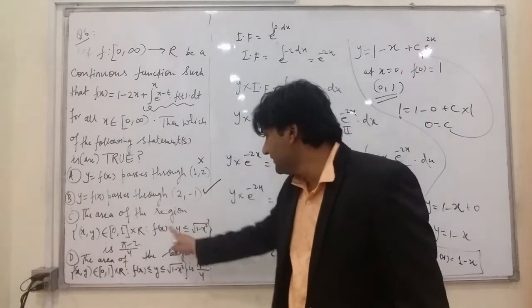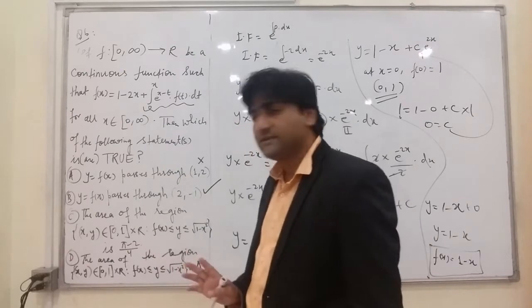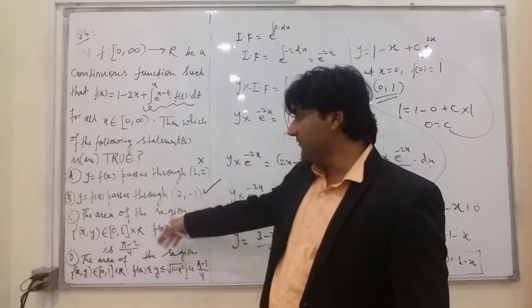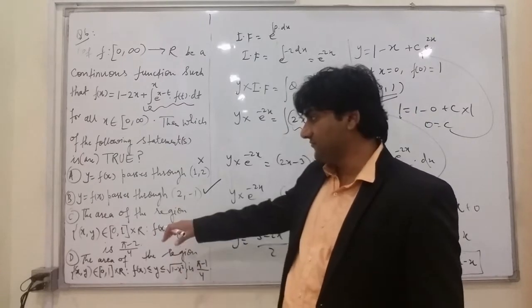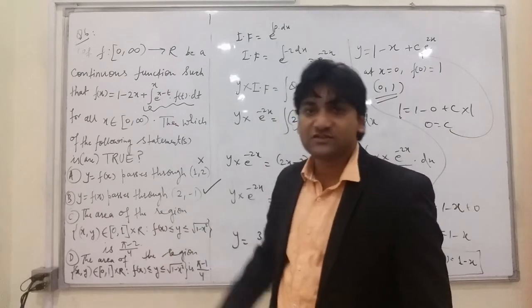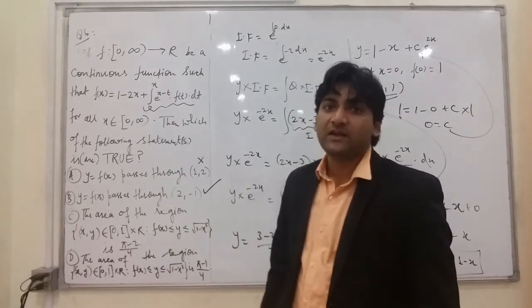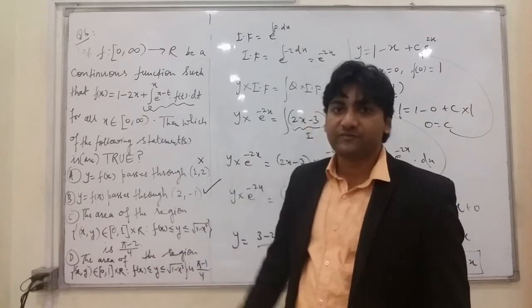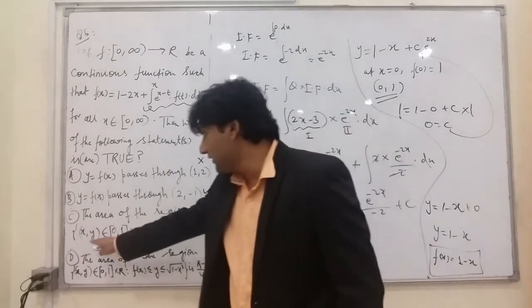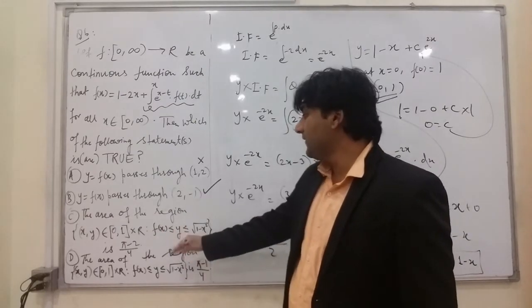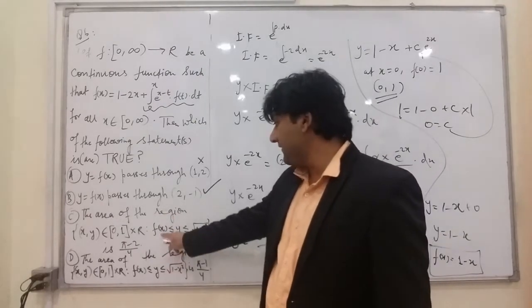The area bounded by these two curves is (pi minus 2)/4. Actually, this is a mathematical language. This type of language is not a very tough or new problem to you. This type of expression is also available in NCERT. If you have gone through your NCERT, then you must have seen this type of problem, this type of symbolic representation.